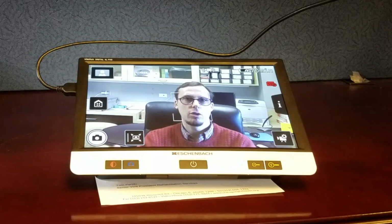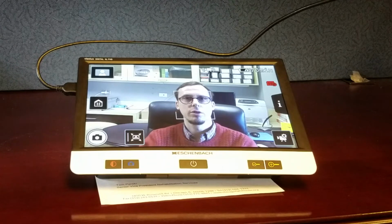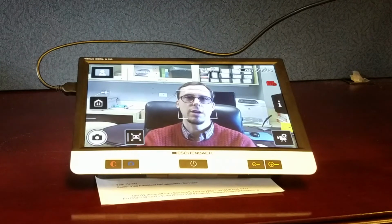And you're not trying to hold the handheld as you view things in the distance. Everything is set up on a desk and is nice and stable. So I think this is a great solution for students, for example, who need to see their lectures or see the board in the classroom. And it's also a great solution for people who work in an office environment and need to go to meetings and see presenters and see PowerPoint presentations and all of that kind of good stuff.